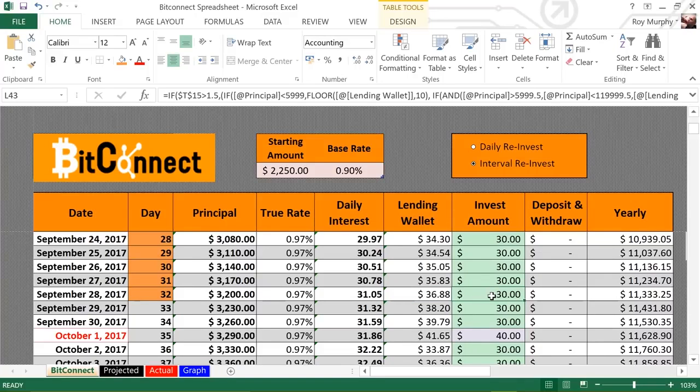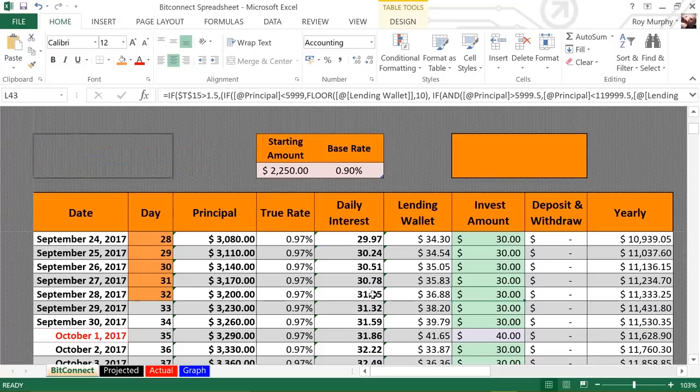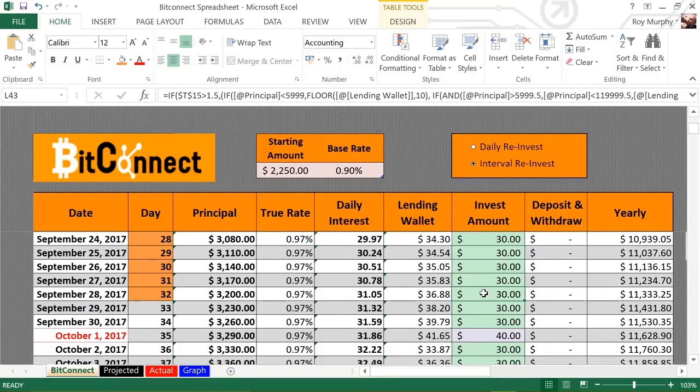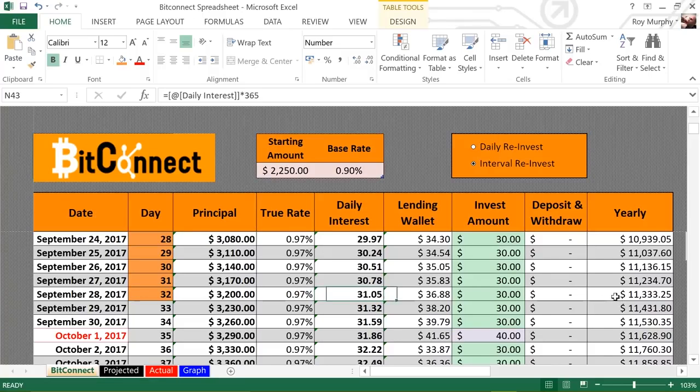And now this calculator actually calculates how much you should invest. It also tells you that if you stop doing this daily reinvest, so if you don't put in this 30 here and just take out the interest, that interest alone, if you never ever ever put in another penny after 1 month, you'll be earning $11,333 based on this 0.9%. Fairly simple. Let's look into the future.